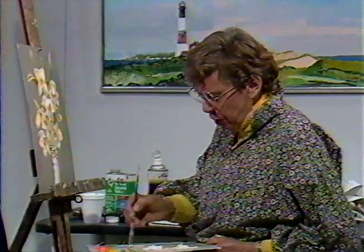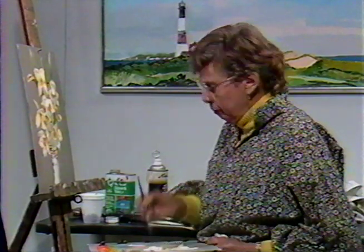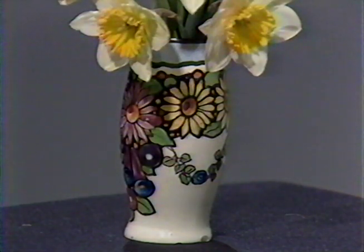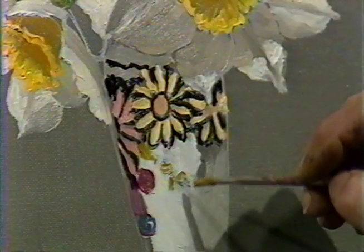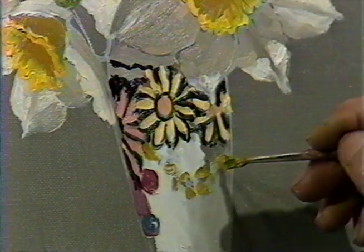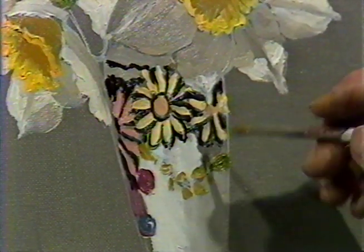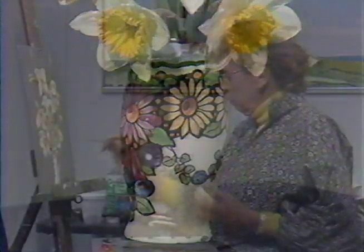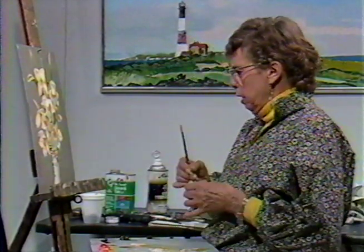So there's some green also in this decoration, and that can be handled almost with no effort. Very little effort to be put into this. And the little garland of flowers that comes below it and goes around is probably all that it needs to have done to it. The shadow of the vase is going to be vital to anchor this into a particular place, instead of having it floating in a background that has no pattern to it. We've got to anchor this whole piece with shadow.